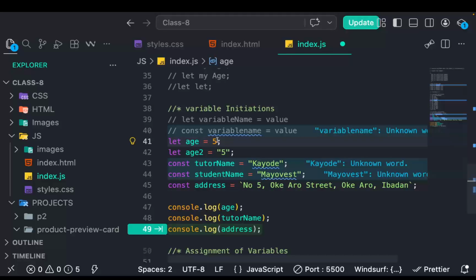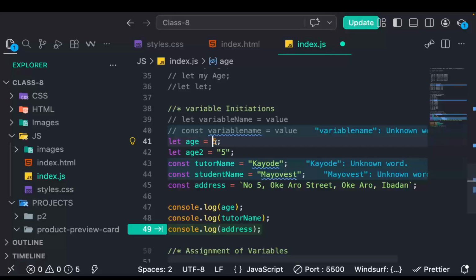But I mentioned that we have different types of numbers. We have the integer, which is int, meaning a number without a decimal point. In JavaScript, everything is a number. But when you go deeper in programming, numbers are subdivided based on the type of number you are working with.